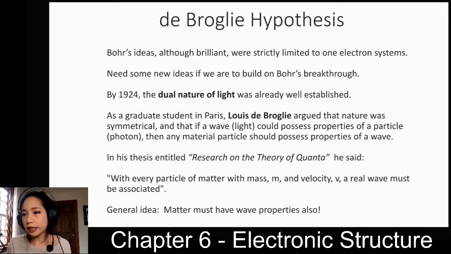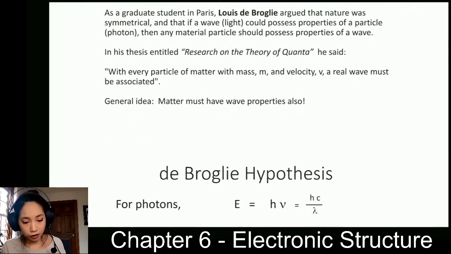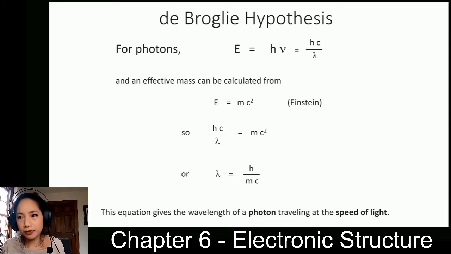So Louis de Broglie kind of just made this wild speculation saying, okay, if light can do it, so can electrons. But he didn't have any real data to back it up. But eventually other scientists came in and were able to verify his claim that electrons can also be both a particle and a wave. And in the end, he won a Nobel Prize for it, but with the help of some other people.